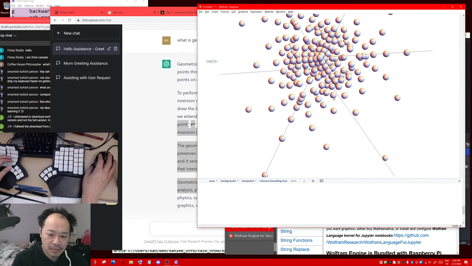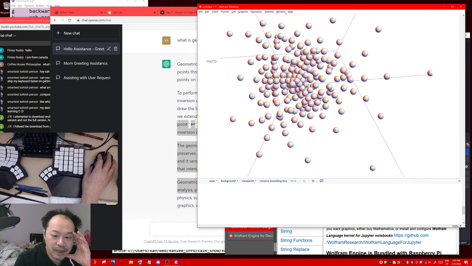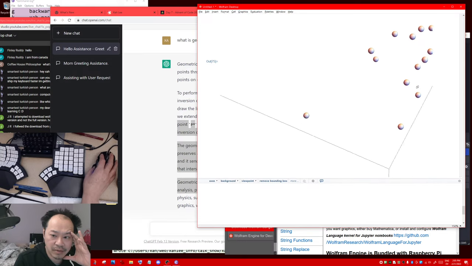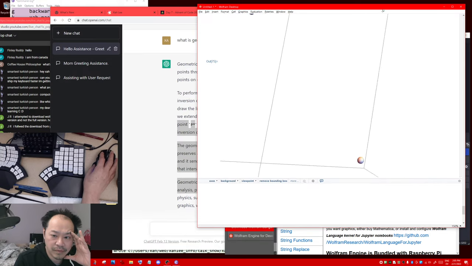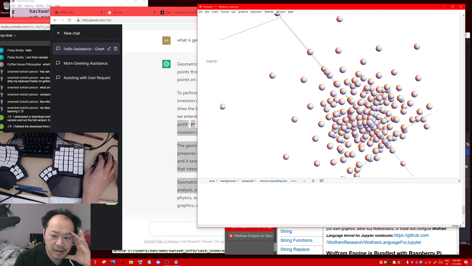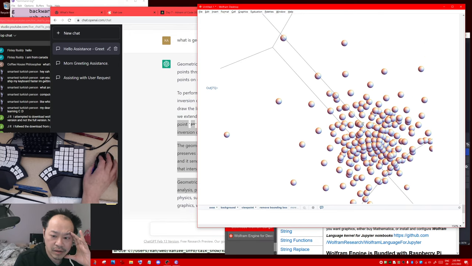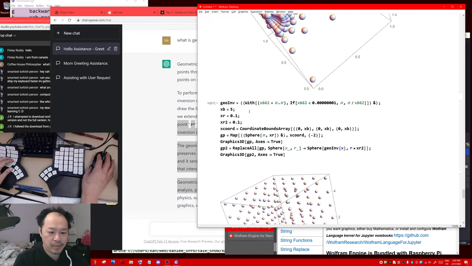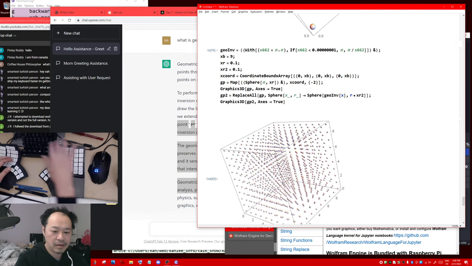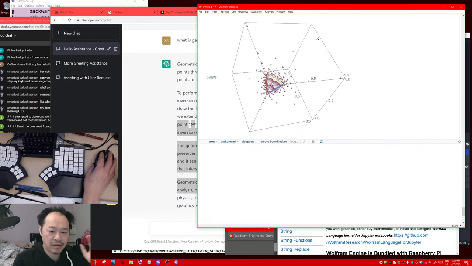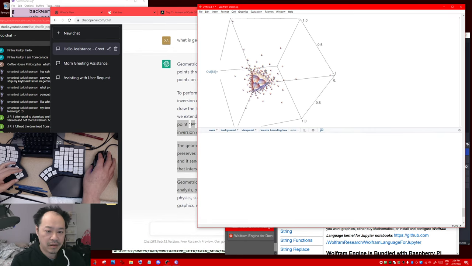So somewhat disappointing. Now let's think about, can we actually make this beautiful using spheres? This is somewhat disappointing because you don't really see the patterns of the structure. I don't think we can. Let's try one more. Let's make it 9. Okay, so now there are more points. So all you get is this kind of thing.